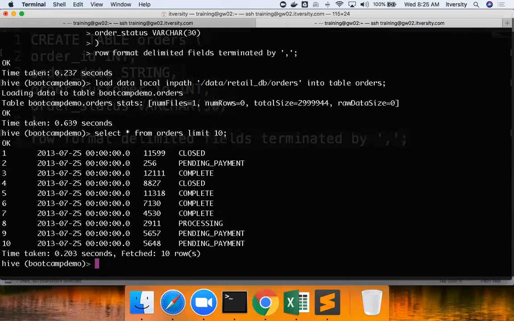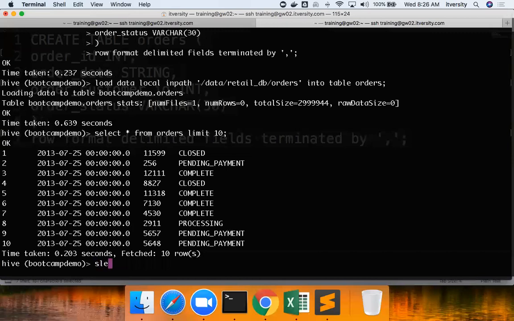You can also insert, update, delete, but there are many restrictions. It is not as straightforward to insert or update or delete as we see in traditional databases. In traditional databases, CRUD operations are very important, but here row level CRUD operations are not that important, and it's not that simple either. There are so many hidden complexities, which I will cover in much more detail when we get into Hive. For now, we just saw how to create a Hive table and how to load data into it.